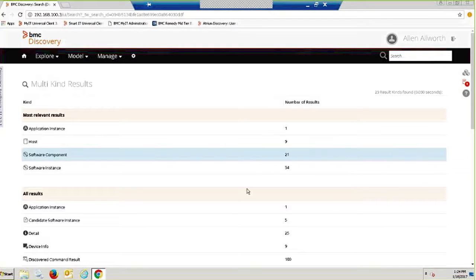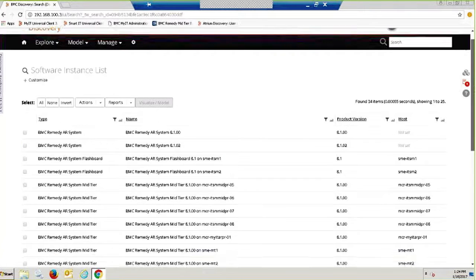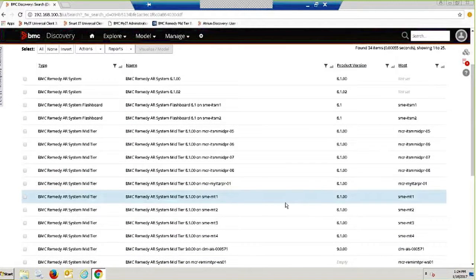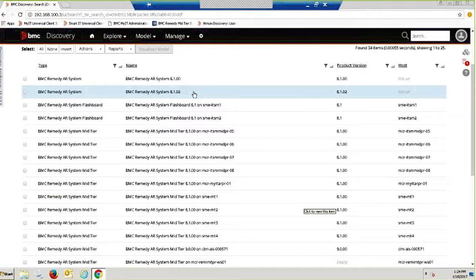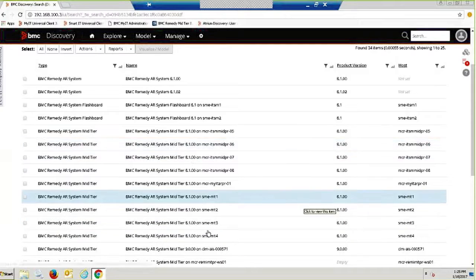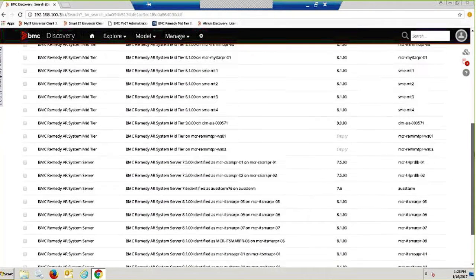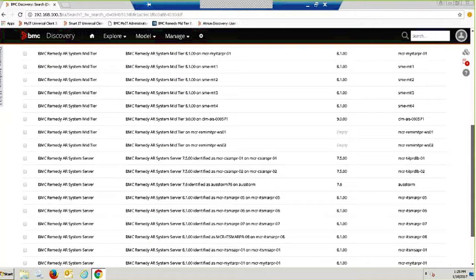And so it says there are 9 hosts running Remedy. They're a primary application instance. I'm going to bring up my software instance around Remedy, and there were 34 of those. And so it's bringing me up a list of all of the different servers. You'll notice here, I've got flashboards, I've got ARS, for those of you familiar with Remedy. I've got my mid-tier servers, on version 9, on version 8.1, and quite honestly, I know in this one I've got it on 7.5 as well. So I could get a picture of all that together, but that would be kind of an eyesore to do.